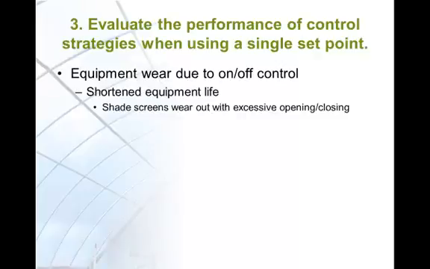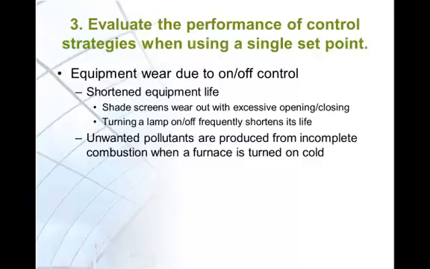Some examples include shade screens wearing out with excessive opening and closing, and the shortening of the life of a lamp, for example a high-pressure sodium growth light, by turning it on and off frequently. In addition to shortened equipment life, unwanted pollutants are produced from incomplete combustion when a furnace is turned on from being cold. On-off control can lead to boiler shock.